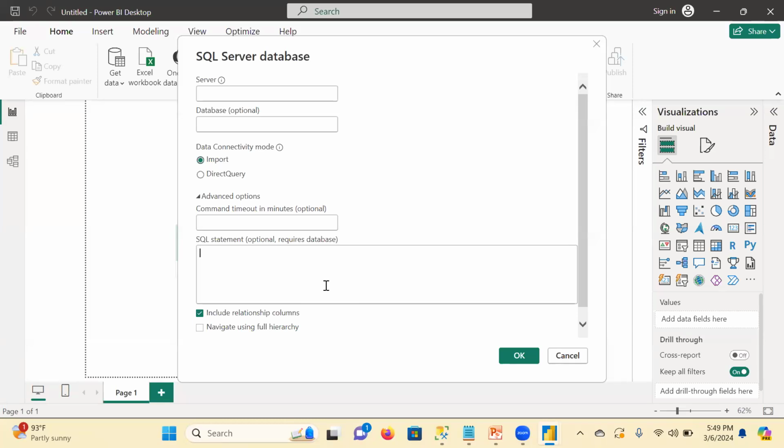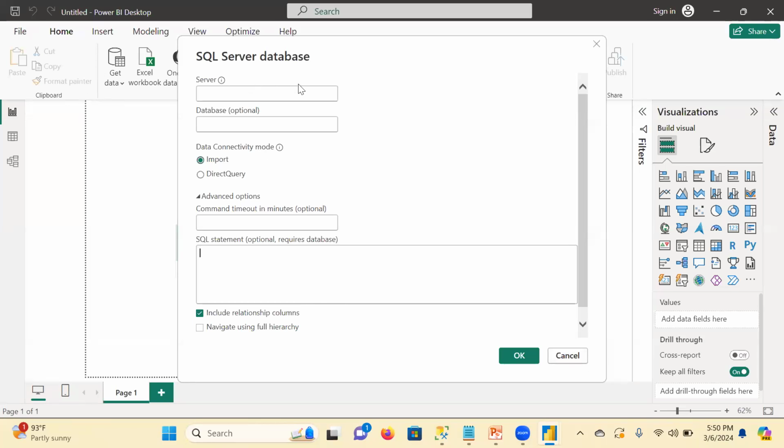It's good to have. Why? Because select star from table will take all the columns from that table. I don't think we are going to use all the columns which are available in a table. It will be specific columns which are required. So in that case, it's good to write code. Okay. Why? Because otherwise it will consume space, right? So that's the reason. Okay, this is how we can connect to SQL Server.